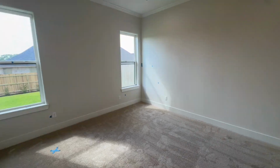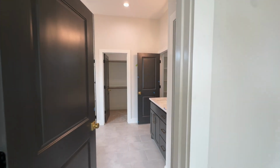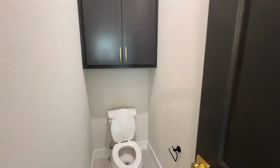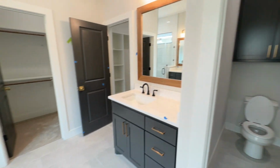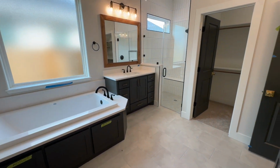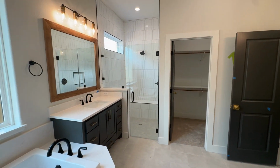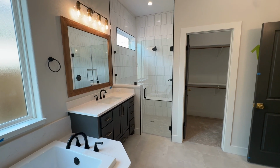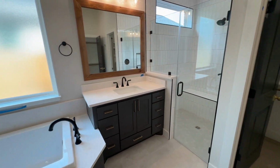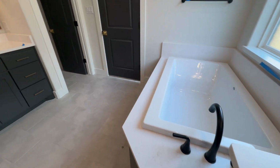So this is your master bedroom. As you take a look at your master bedroom, you can go inside of here and see your bathroom here. And then as we come in, I love this layout. So you have your both his or her sink, or 2 sinks, depending on how you and your spouse like to approach it. But this shower, I love the towels in it. You see the wood frame, and then you have your beautiful tub.